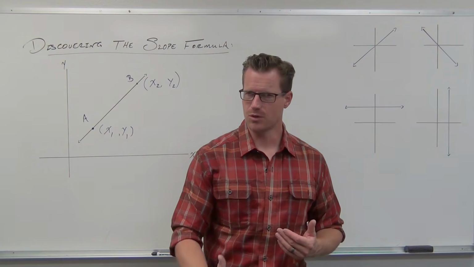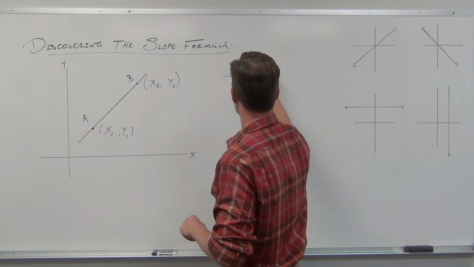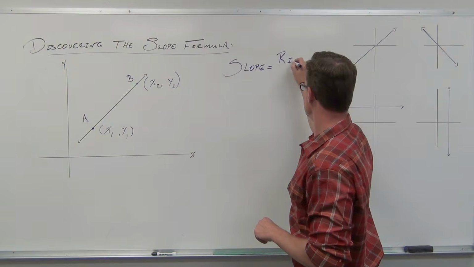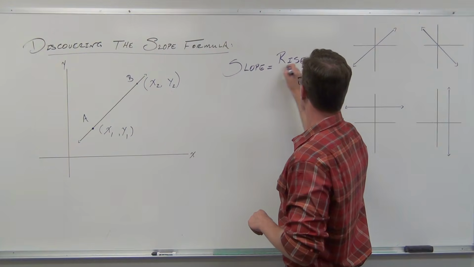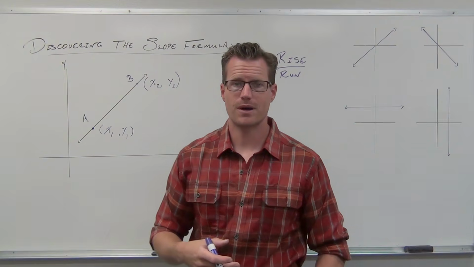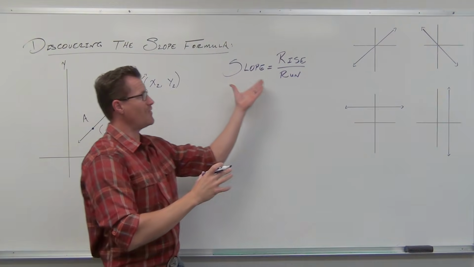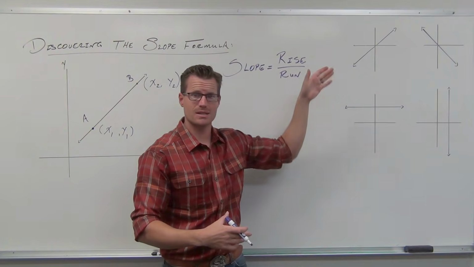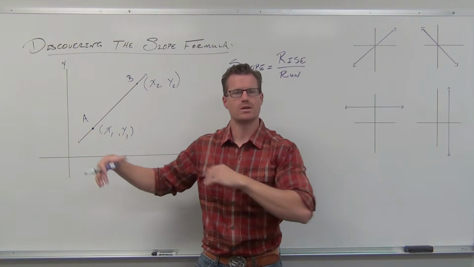Now here's the big deal. All we know about slope at this point is that slope is a ratio, and then it equals rise over run. Now, if we're somehow able to identify the rise and identify the run with these points, then we can go ahead and translate this. That's a formula. That's the first one. If we know slope is rise over run, and we know what the rise is, considering our variables, and we know what the run is, considering our variables, then we can translate this to a formula.